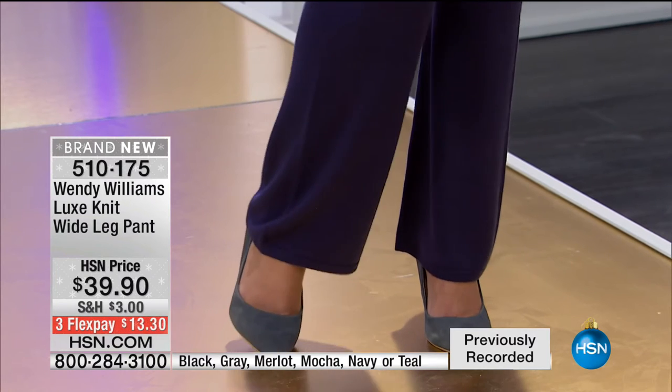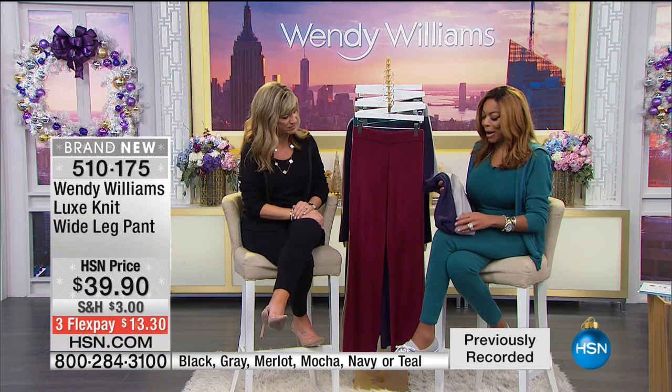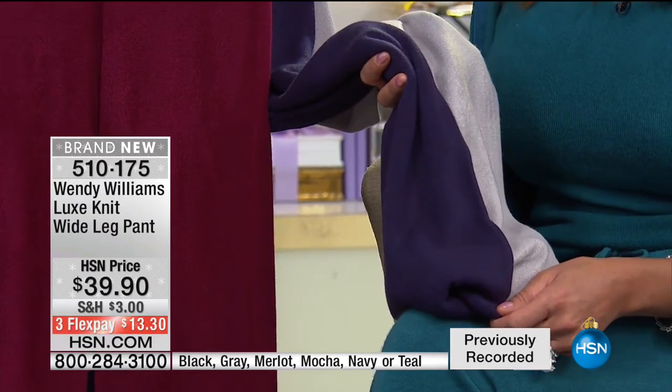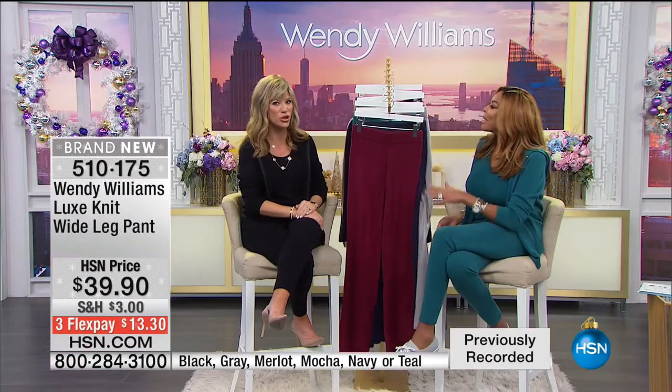Your stuff is terrific. Thank you so much, Anne. I'm showing you guys the combination that Anne has. This navy, I love that. And this gray. It's a really good combination, Anne. Very smart. Navy, nice. And you're right, gray always looks so chic. You can't go wrong with either. Good job, Anne.